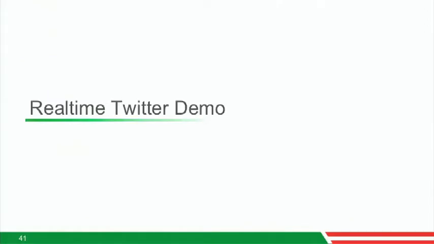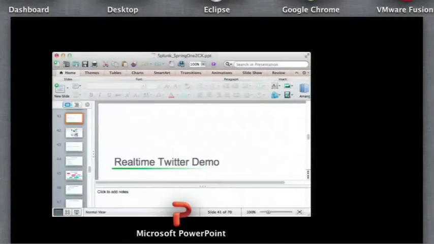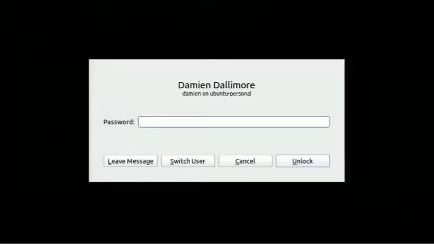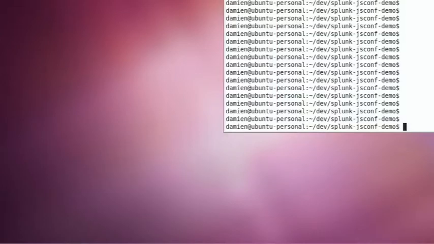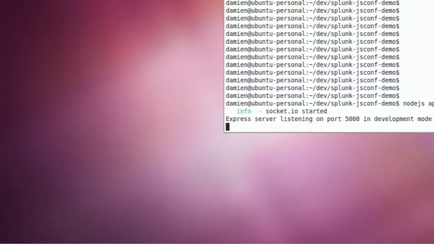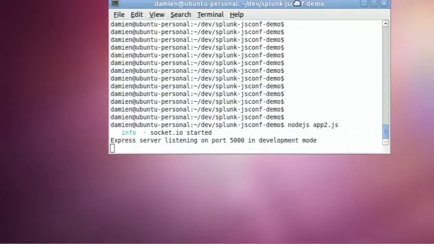Real-time Twitter demo time. So just one second here. I'm just going to start up my Node.js web server. All right, so that's started up.